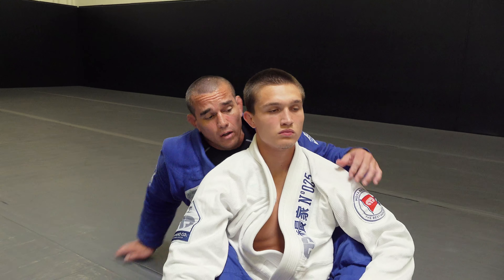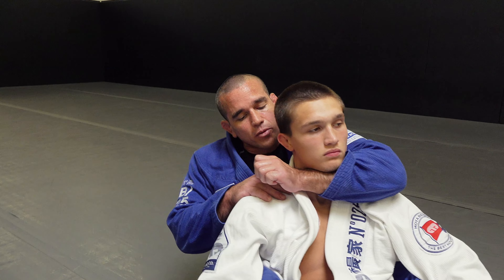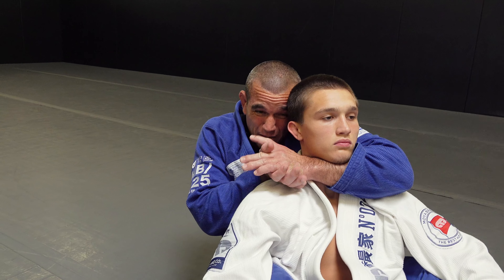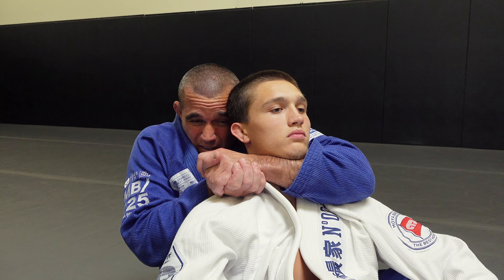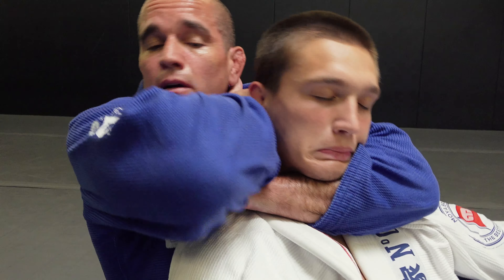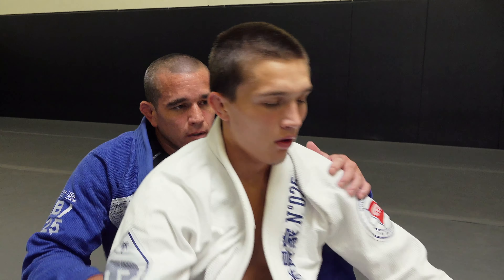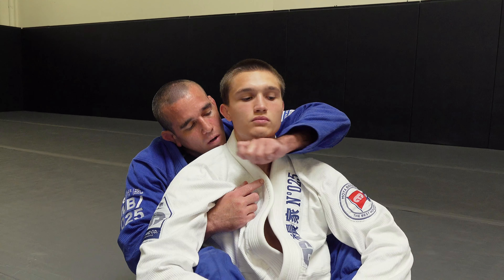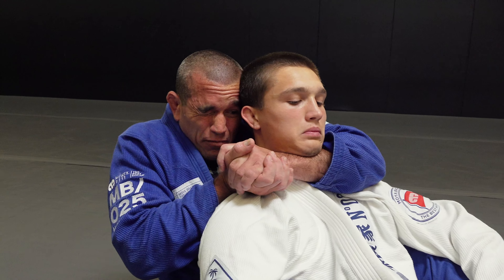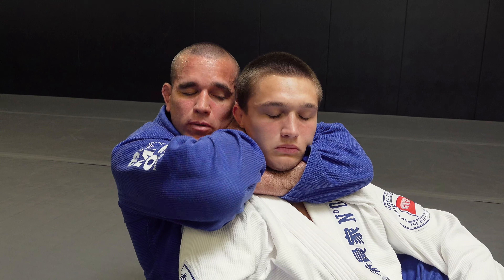So the short arm choke — I'm going to thread this knuckle down the jawline just till my hand comes through. Second hand's underneath, three-finger grip on the shoulder, and my head pushes his head forward as I pull right here. Really painful. And sometimes you can go from here and then thread right to a basic rear naked choke and squeeze. Again — starting with a short arm, once the hand comes through, going behind making my lock, shoulder and head, push this head forward as I squeeze here. And then from here I can always transition right to my rear naked choke.